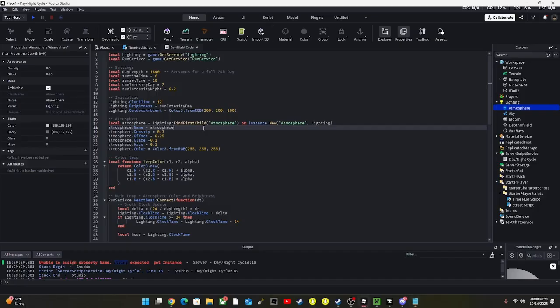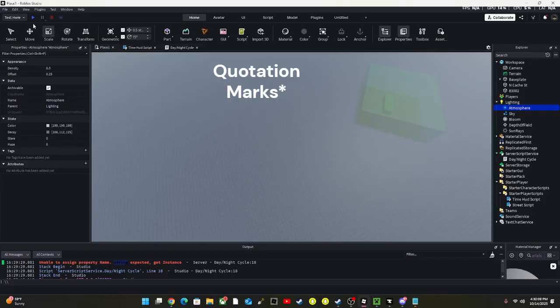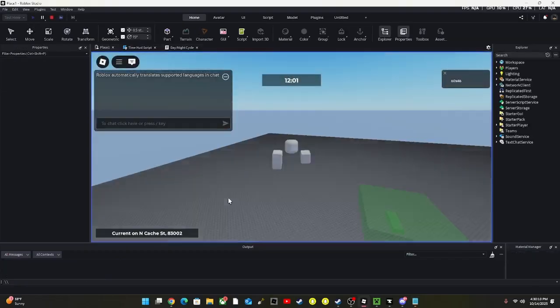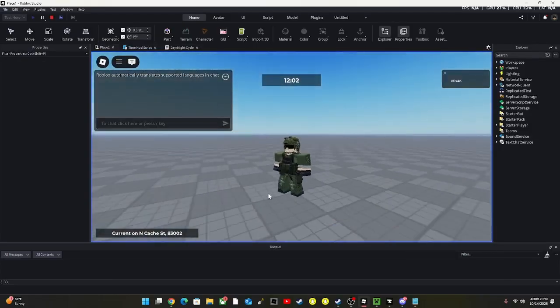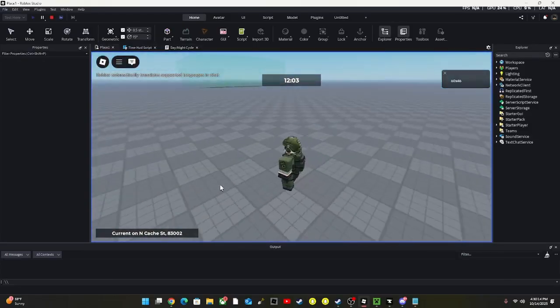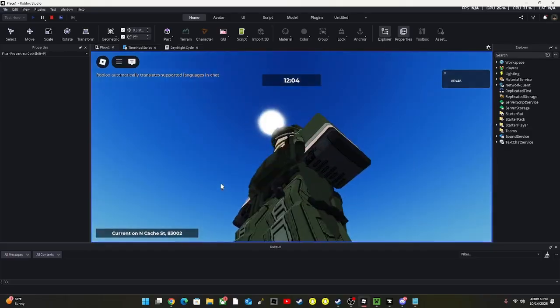Oh, that's why. You need parentheses in between these. Hope and pray this works now, because we had no other output. Yes, so now the script is working. I have it at 1 second per. You can see the sun a tiny bit is moving.